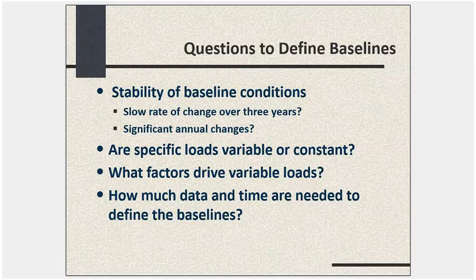And the other thing is, what really is driving your variable loads? What are the key factors? Remember, we talked about the 20% of variables that account for 80% of the variation. That's really what you want to know. What are the crucial ones when you're defining your baselines? And then this last bullet is sort of important: how much time and data is required to adequately define a baseline? Is it a few weeks? Is it a few months? It varies. It depends on what the ECM is and what the variability of that ECM is as to what's an appropriate set of data in order to define a baseline.